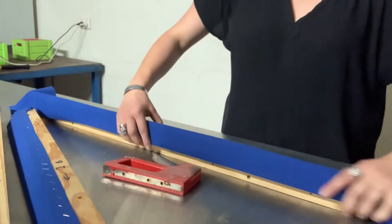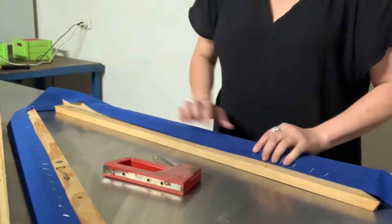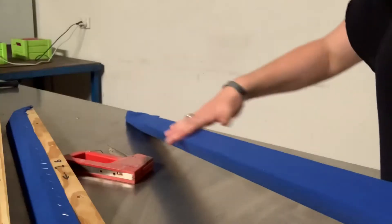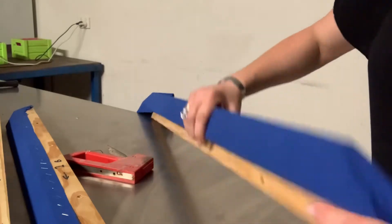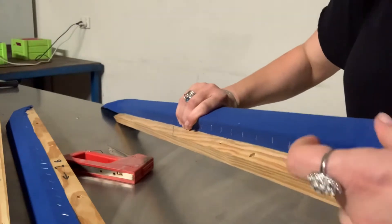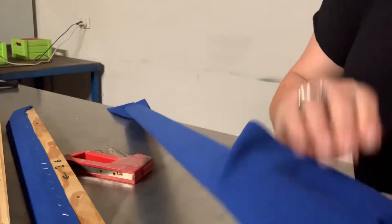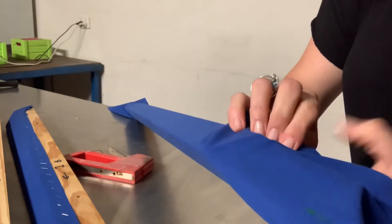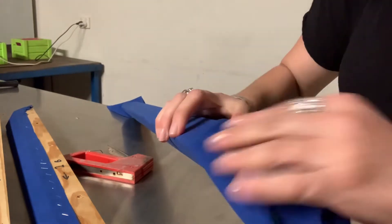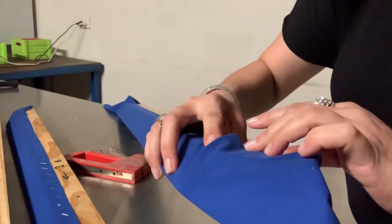Once it's secured I can start pushing it in nice and tight. You've got two sides that you need to staple — the front and the back. Go ahead, staple this part, pull it tight, staple the other part, and then do the edges. Now the tricky part is the corner. With the corner we don't want to fold on this side — we want it so you can't see any creases or folds. You've got to take your time, staple, work around, fold out the creases, and if there is a crease take out a staple and keep folding until you get a smooth finish.